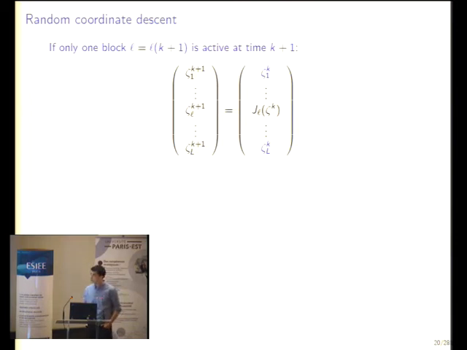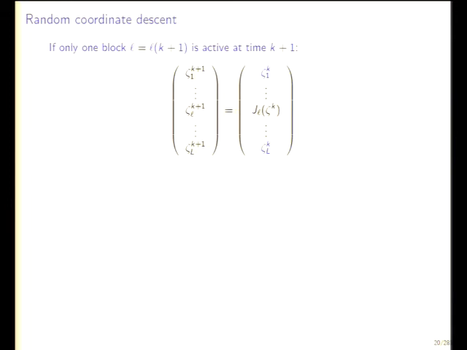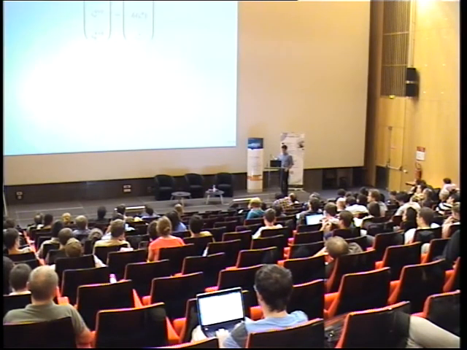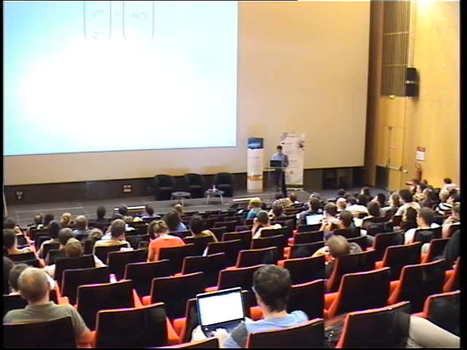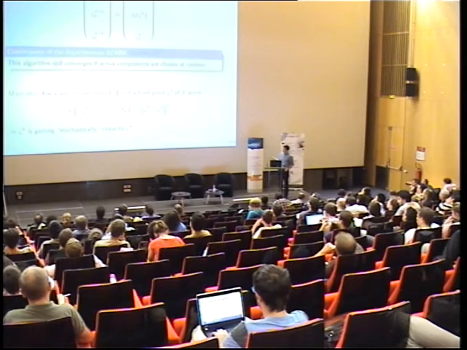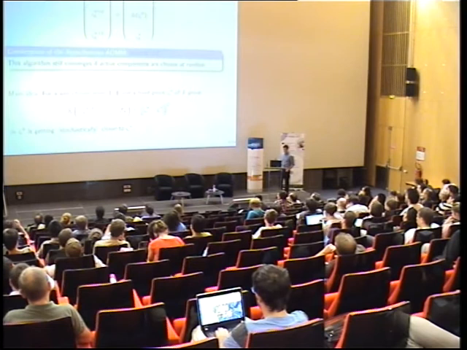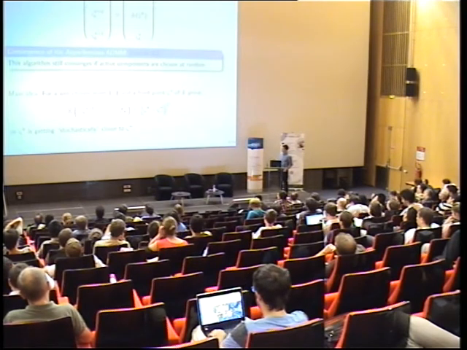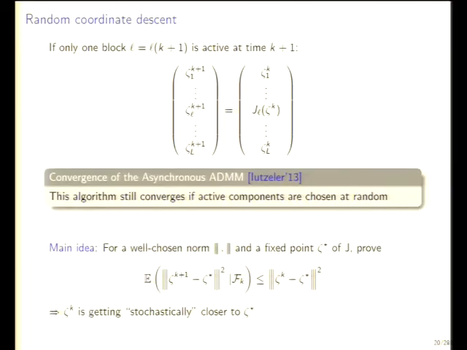And this will generate automatically an asynchronous algorithm, where at one time I have only the nodes in the component L working. Of course, the difficulty in that is to prove that this algorithm still converges, because we obtained a highly degraded version of the former fixed point algorithm. This is no longer a fixed point algorithm, and we should prove that it converges. And we provided a proof recently. Indeed, this algorithm still converges to the sought fixed point of the initial mapping J, provided that we choose the active components at random. And this is true regardless of the distribution that we choose on the active components.